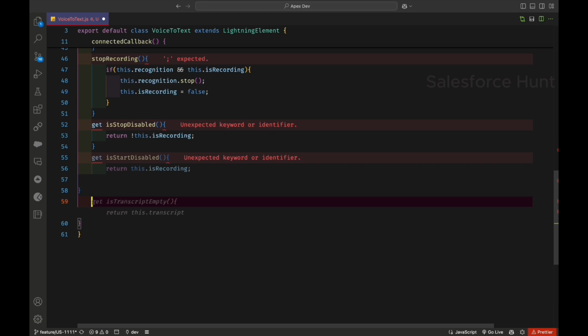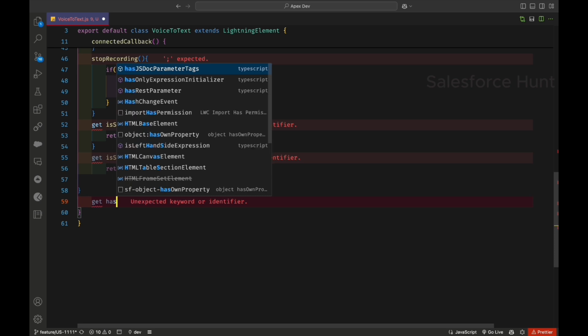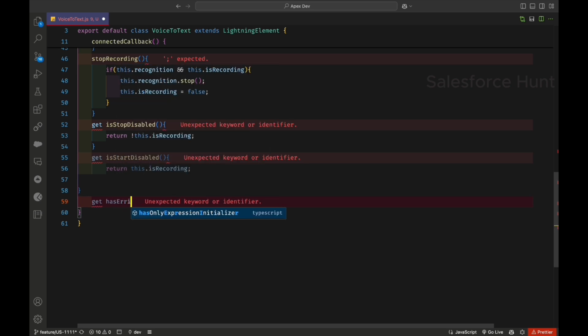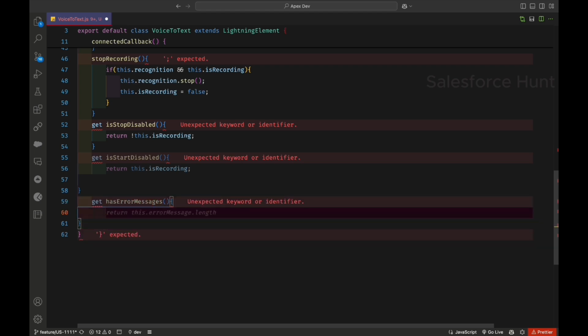So get hasError, like hasErrorMessage, so we can return the error message if we have these things, right? Like error message computed property to check if there is any error, right?